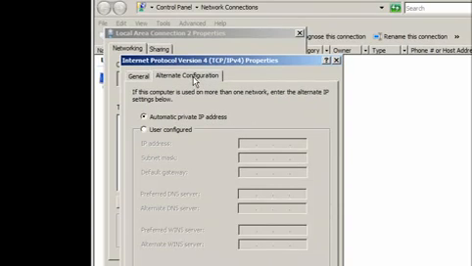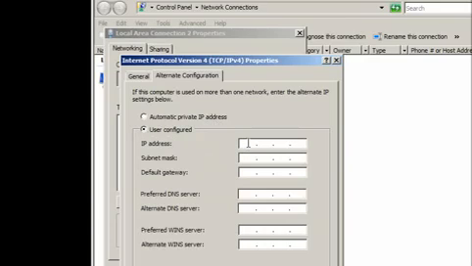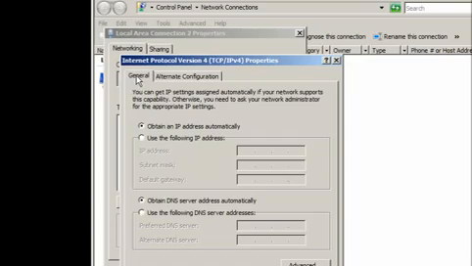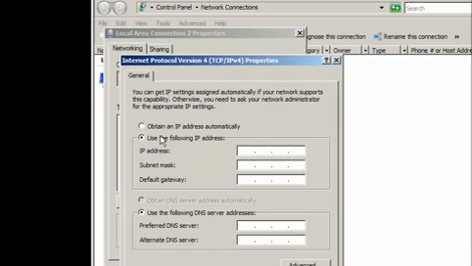You can go to alternate configuration, and this is going to use an automatically provided IP address. That's APIPA, or you can just say, hey, look, this is the address I want you to use should the DHCP server be down. But if it's up, then ask it for one. But if it goes down, then use this one.